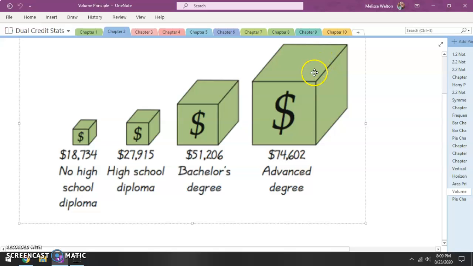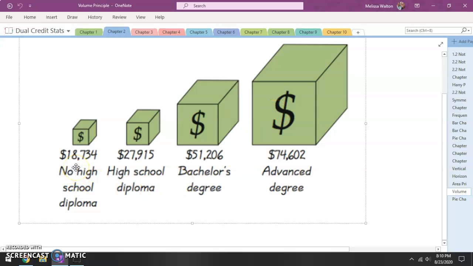Now, I want to be careful of the volume principle, and I want you to think back to Legos. Imagine this is one little piece of Lego. This is one little Lego. And I want to think about how many of these Legos fit in here. Well, looking at this size, it looks like this would be about a 4 by 4 by 4. So this would end up being 64 times greater. There are 64 of these little things that could go in there.